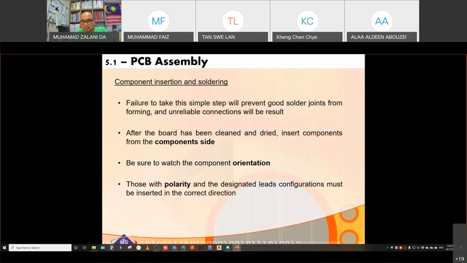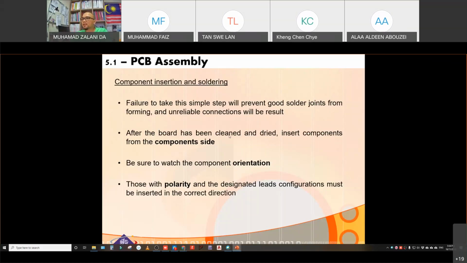Make sure that it is clean enough. Normal practice in our lab is basically we use some sandpaper. Use the sandpaper to rub it, to clean it, to make sure that the protoboard is clean enough, which is shiny enough before we start our soldering process. Okay.